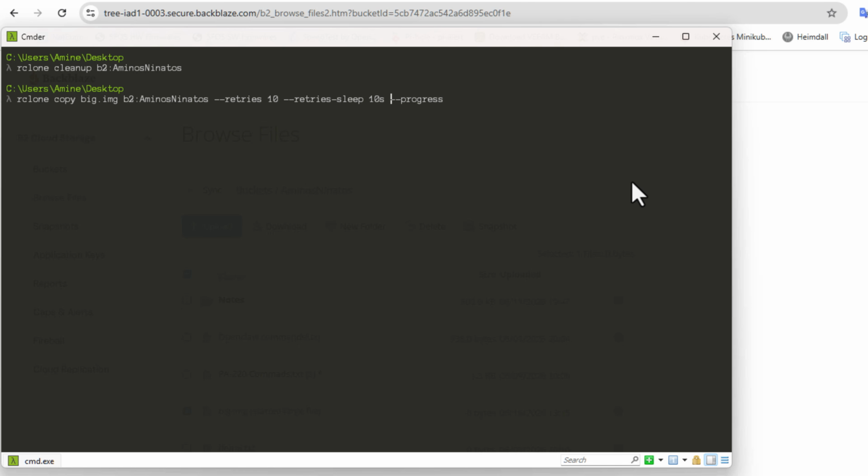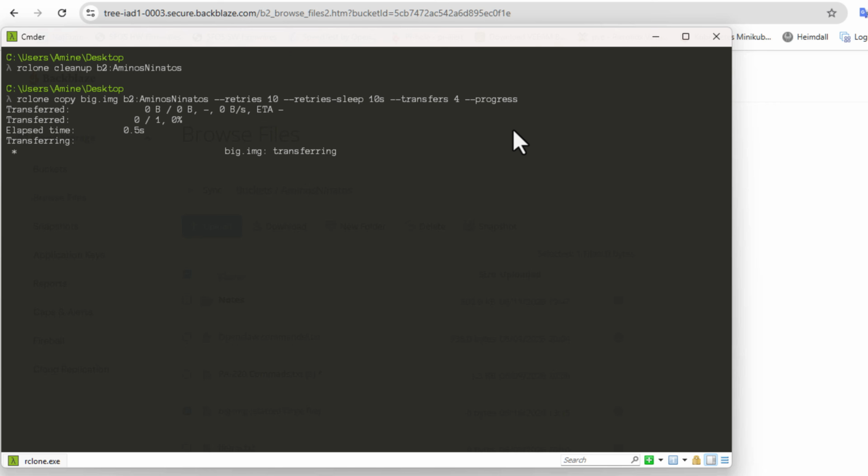You can also use another argument, which is transfers, so I can upload 4 files simultaneously. So with the use of this command, and if you have a reliable connection, you can get your big or large files uploaded to the B2 cloud storage.